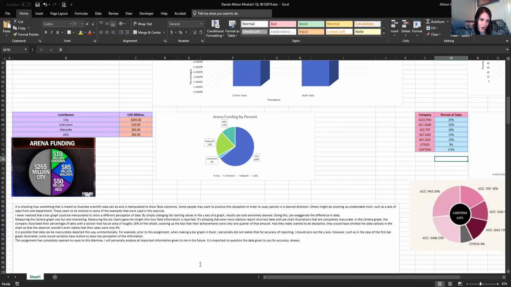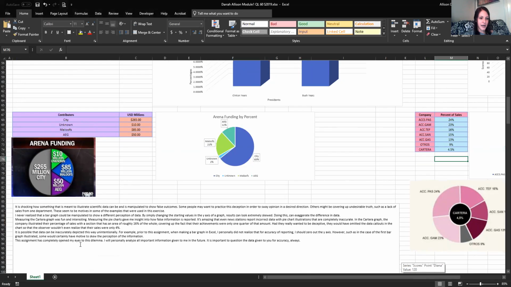Which is something that occurred to me when initially looking at this. When I very first saw it, I kind of knew where we were going, aside from the title of the lesson, because I could see right on there that it says 4.5%. Right next to these that say 23, 24%. And it immediately struck me as like, well, that's not accurate. An accurate illustration, I mean.